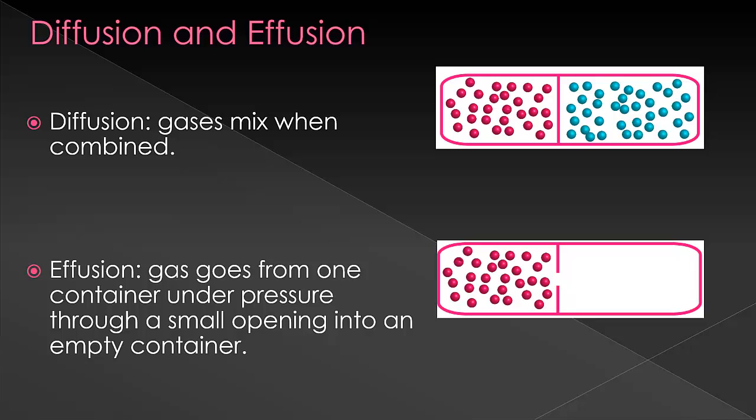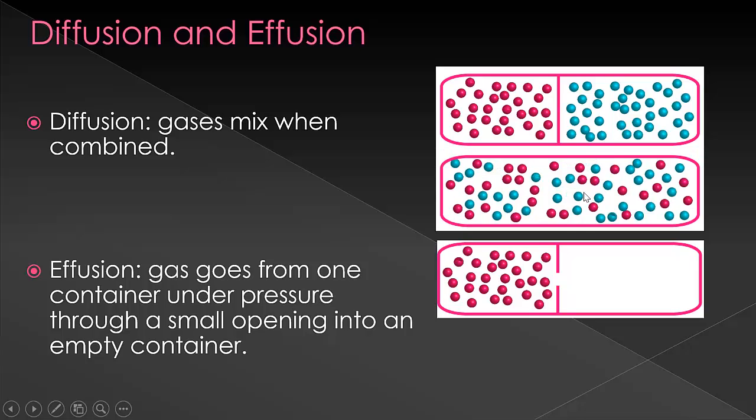So first of all, what are these two things? Diffusion you may already be familiar with from previous science classes. So this is when things are combined and then they mix. They kind of run into each other. So this would be a picture scenario like this, where we have two gases and then we release them and we let them mix together.